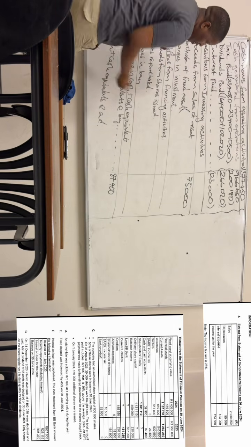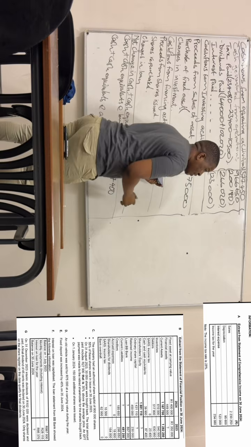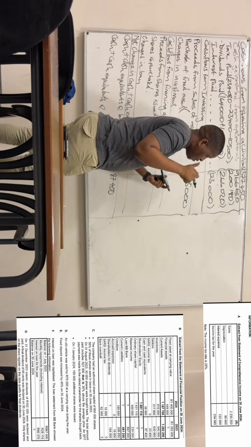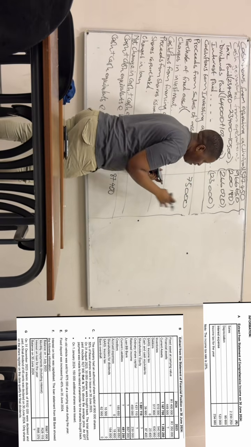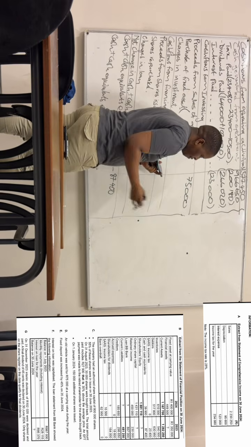Now, for the purchase of fixed asset, again, we have to use the 5-figure method. You go back to the previous video for you to fully understand the 5-figure method. For now, I'm just going to do it in a very short manner, right?